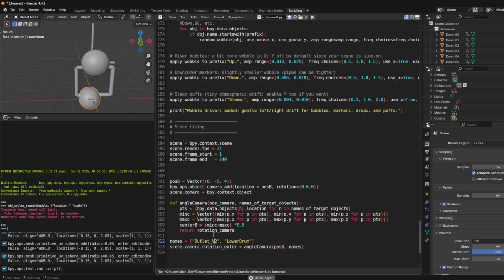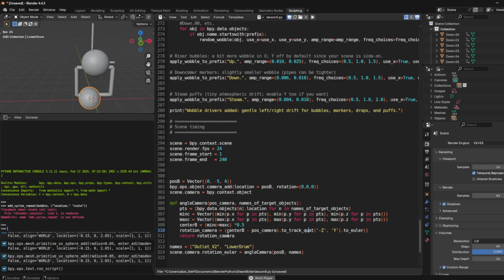So center rotation cam. Oh wait, I forgot to define rotation camera. Rotation camera is equal to center B minus position the camera dot to_track_quat negative Z, negative Y dot to_euler. So we convert quaternion, which is like a more complicated rotation thing, to Euler, which is more understandable.